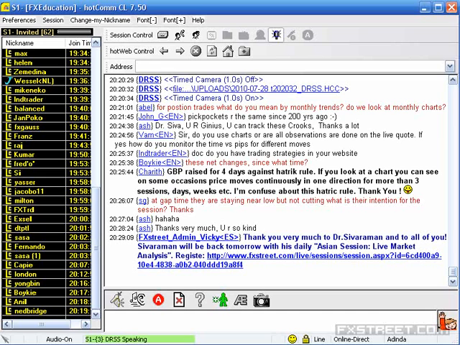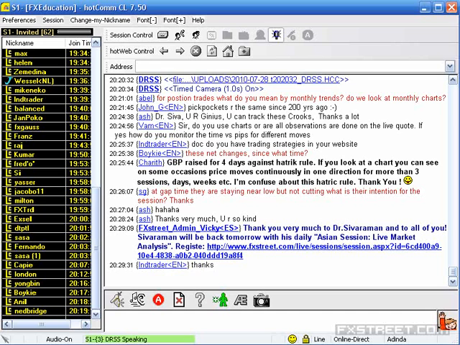I track the moves and also the amount of pips they make by looking at the net changes. Then I determine, okay, this is the move they are doing, and the next move they are trying to do, I will be able to read it. I want you to read it. They have the trading strategies on the website. Yes, I have the trading strategies. The next webinar will be about that. Don't worry, I will exhaust everything for you to make you a good trader.